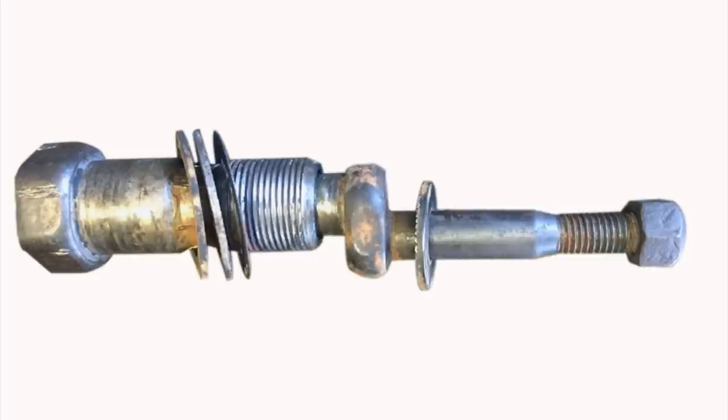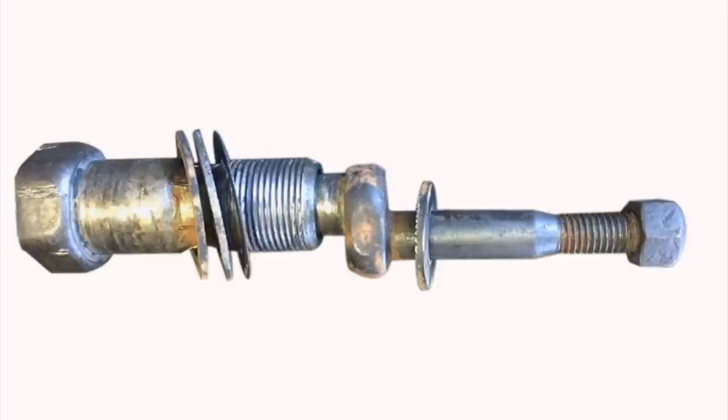The ugly is the 1963 and 1964 Galaxy lower control arm eccentric that was used on the front part of the control arms. It is an absolute nightmare of design. In highway running over the open road, this eccentric was great for giving a nice smooth ride — that plush push down the interstate — but it really creates a lot of problems in the front end of the 63 and 64 Galaxies because under hard cornering it changes your caster and camber, giving you very bad bump steer on the front end.